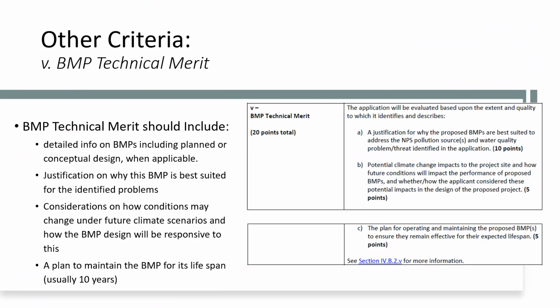Are you scaling this project up a little bit to think about things that might happen in the next 5 years? That would be great to know. We want to make sure that these BMPs are going to be successful over their lifespan. And then there's a question at the end here about how you are planning to maintain the BMP over its lifespan. This is generally 10 years, and so that can tie into the climate change question. So are you making this a little bit bigger and then making sure to maintain it so it's still giving you the performance that you're looking for when addressing these problems?